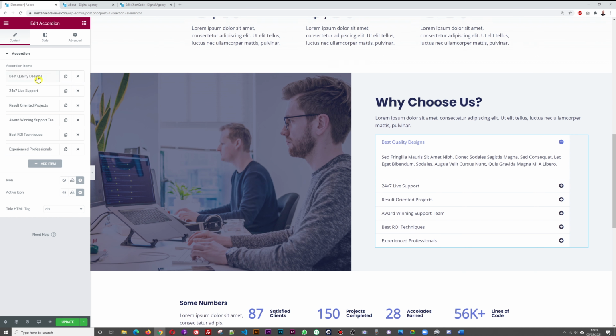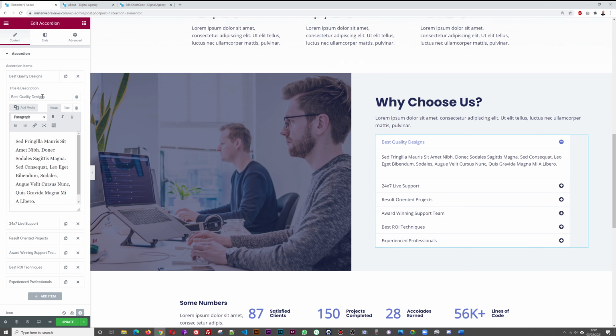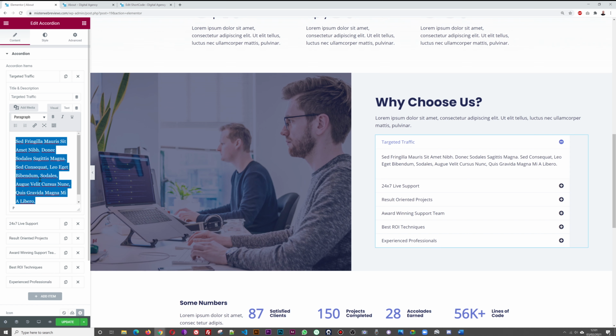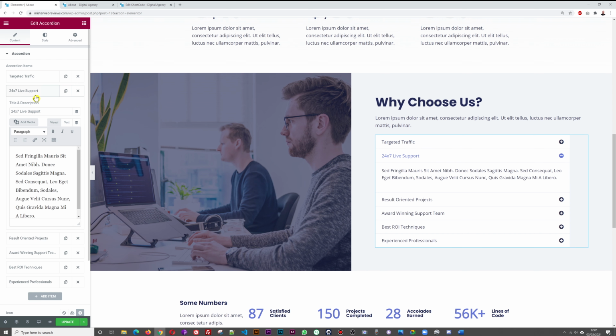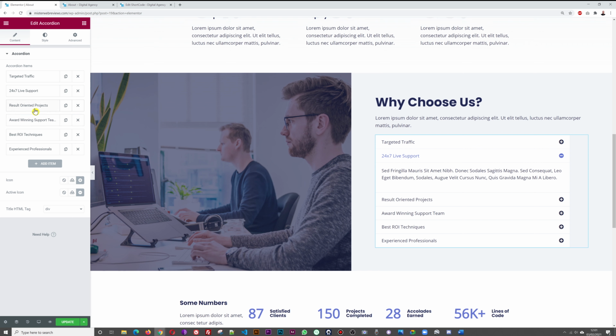So how do you change this now to make it your own? So let's say, let's go back to targeted traffic. And then in here, you could change the text and explain what it means, targeted traffic, and why it is so important. And then maybe 24/7 live support. This is very important as well, you know, if you provide support and so on.